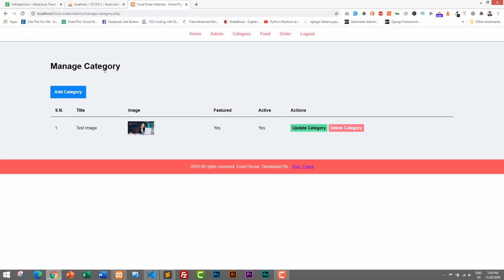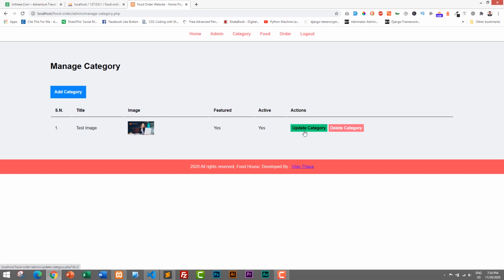So it redirects it to manage category. That means whenever we pass the value, then only it will go to our update category page. But if some users try to hack without passing the value, it will redirect us to the manage category page. You can also add a session message and display something like an unauthorized access message. That is homework for you. If you want to add it, you can, but I do not feel like adding that message.